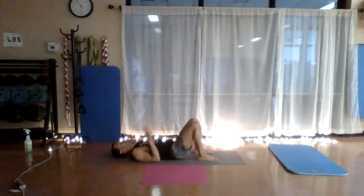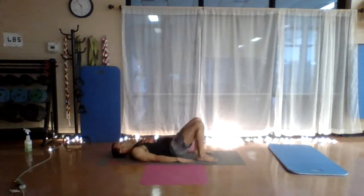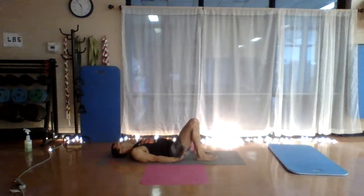You're going to bring your hands right behind your hips and get wide open. And on the next inhale, you're going to lift your hips all the way up to the sky as far as you can. And on the exhale, bring your hips all the way down. We're going to do this 4 times, guys. So here we go. Inhale up.